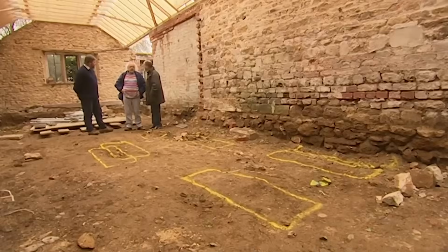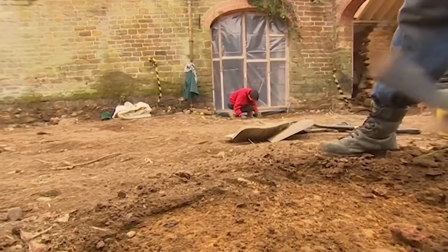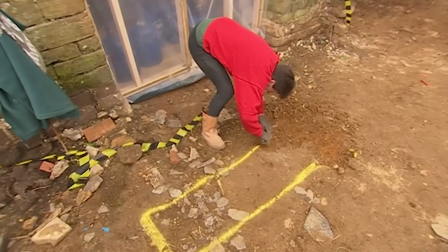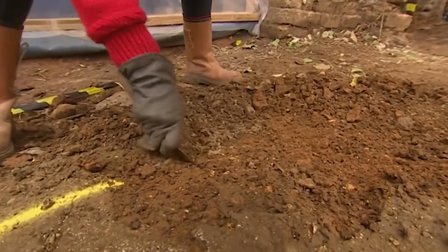Well, we know there was a church at Glendon many, many years ago. We don't know where it was. It would be very interesting to know where the church was. First of all, we'll get to work on 2 of Martin's friends in the south to see what they can tell us about the place where they were buried. Phil will need to dig through a lot of building rubble before he reaches his skeleton, but Jackie McKinley, our burials expert, can already see some bone. I think I've got some skull here, but it's pretty smashed.